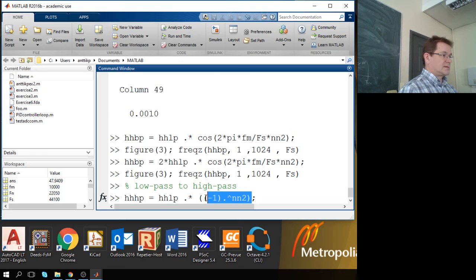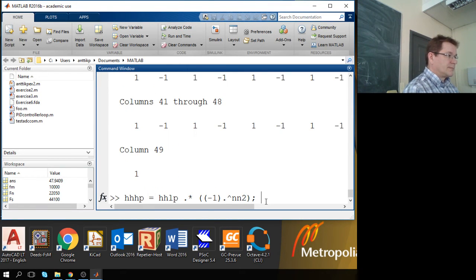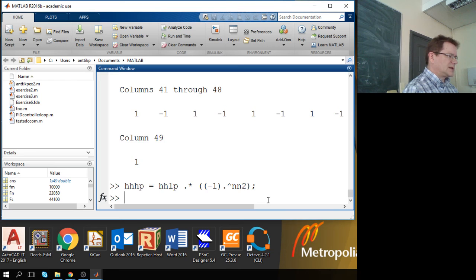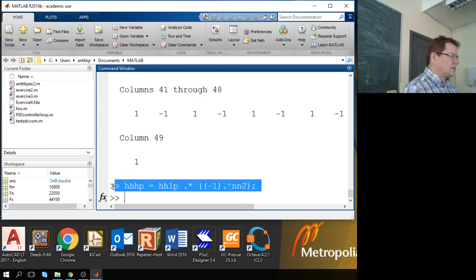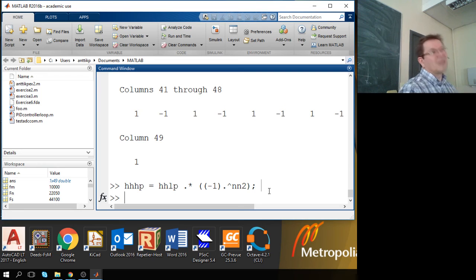So that's basically how you make the power of -1 with the vector which holds these numbers. But anyways, that's how you do the modulation with the -1 1 -1 1, or cosine pi times n would do exactly the same thing.